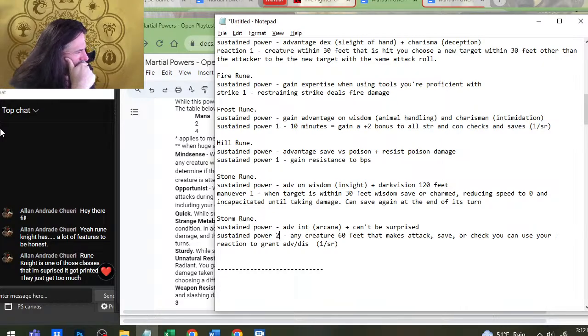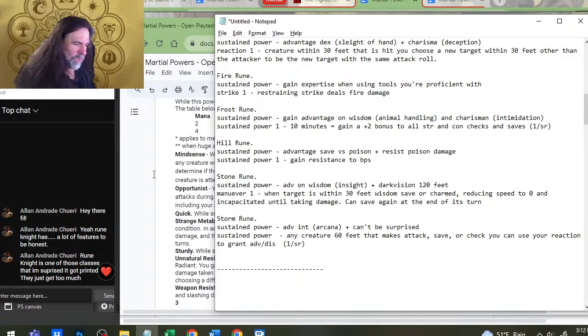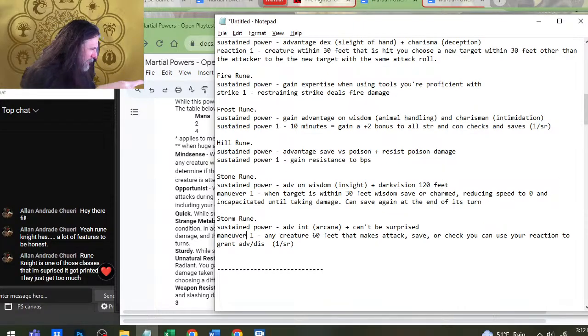I could make this 2. No, we can do this: instead of being a sustained power, we can make this a maneuver. That is where the action economy is. Maneuver. Yes, any creature that's within, that's appropriate. Oh wait, no. Oops, no, it's a reaction.